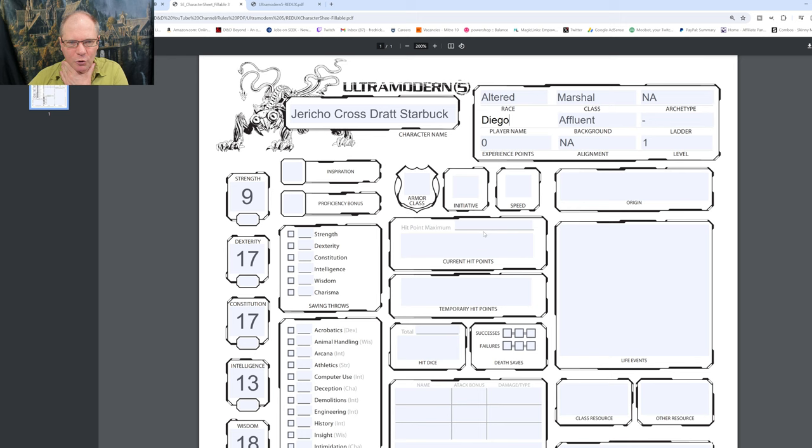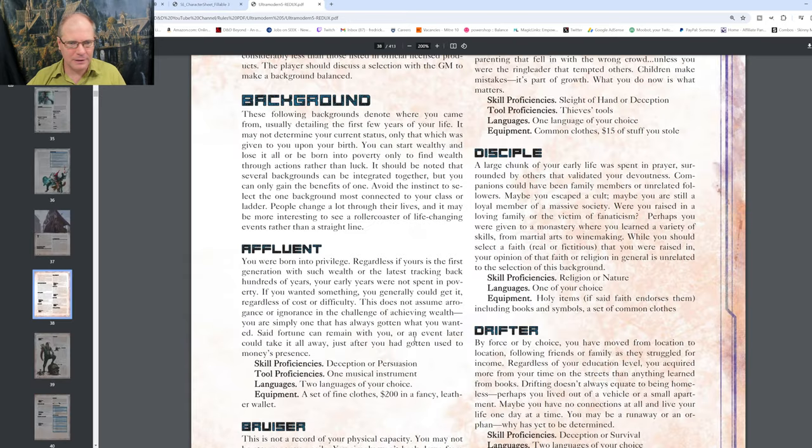Okay, cool. So we've done a lot of that. What's next on our tasks that we need to complete? Well, what I think we'll do is deal with all of the background stuff, transferring all that over. From being affluent, you have to pick either deception or persuasion as a skill. You're thinking, I'm thinking the penguin, are you? Okay, all right. Pick a skill.